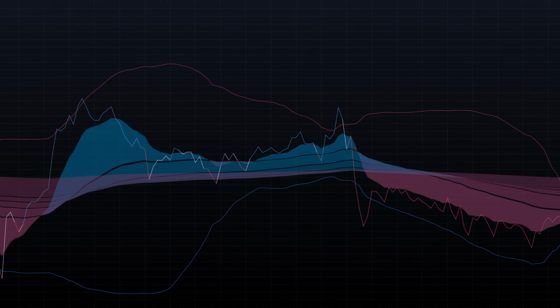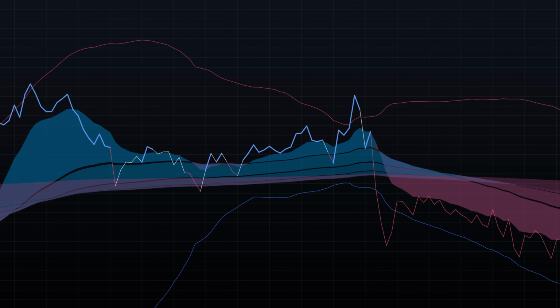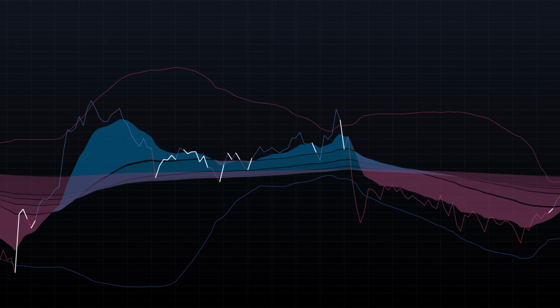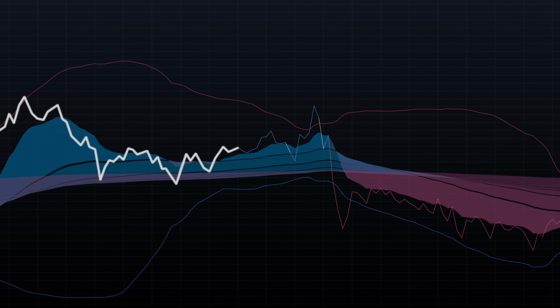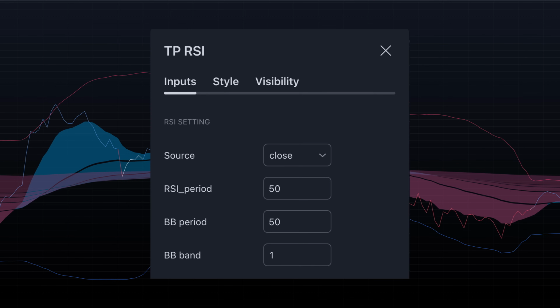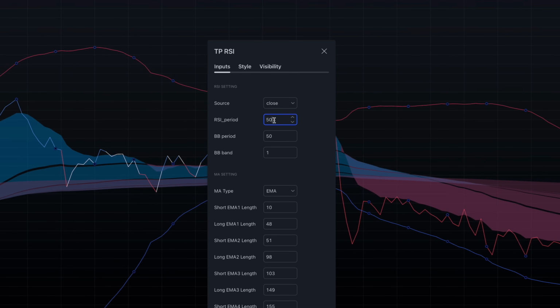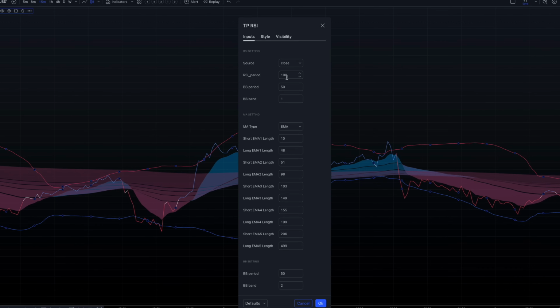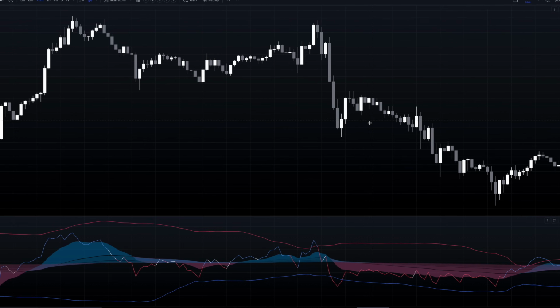The RSI is color-coded for easy interpretation: blue for upward momentum, red for downward momentum, and white for a neutral state. The position of the RSI relative to the EMA ribbon provides additional insights into market momentum. The default RSI period is set to 50, which works best with the ribbon settings. However, if you prefer smoother entries, you can set it to 100 or even 200, though this will result in fewer trading opportunities. For scalpers, lower RSI settings like 14 or 20 might also work well.